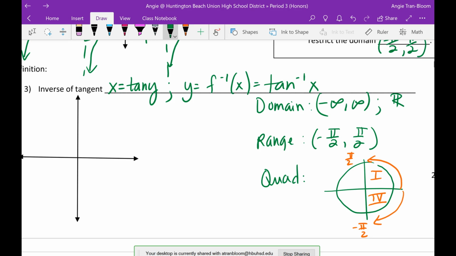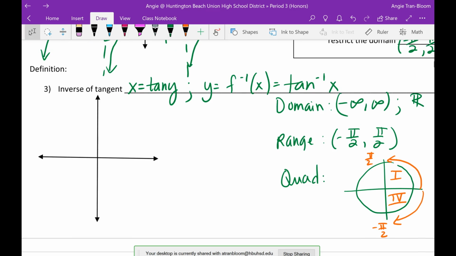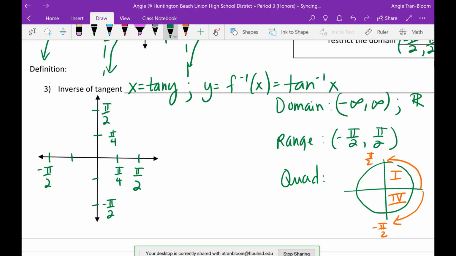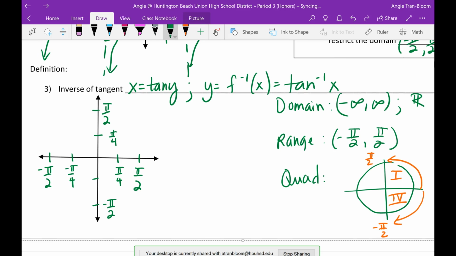Okay, let's graph out our regular restriction, which was simply from negative pi over 2 to positive pi over 2. And there's a half, which is pi over 4. And again, I need to make a 1 tick mark. Can I make a 1 tick mark 2/3 of pi over 2? Yeah, so somewhere here is 1. So this is 1, this is 1, this is negative 1, and this is negative 1.